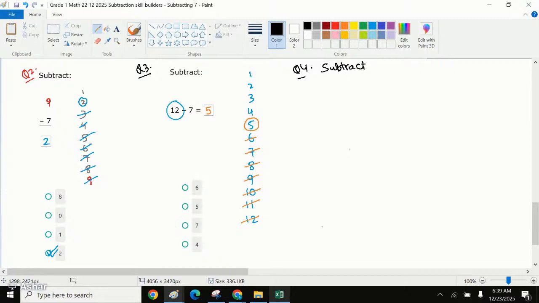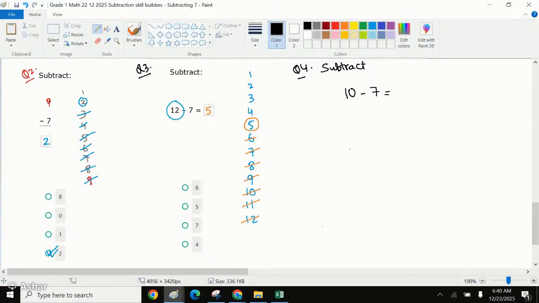Subtract, and the question says 10 minus 7 should be equal to, we know we have 10 fingers, a number that is less than or equal to 10. Like it could be 5, 6, 7, 8, 9, 10, any number, right? So we can count on our fingertips. So if we close 7 fingers, how many fingers would be left? 10 minus 7. 1 close, 2, 3, 4, 5. I close one palm. On the second hand, I close 2 more fingers. How many fingers are left?